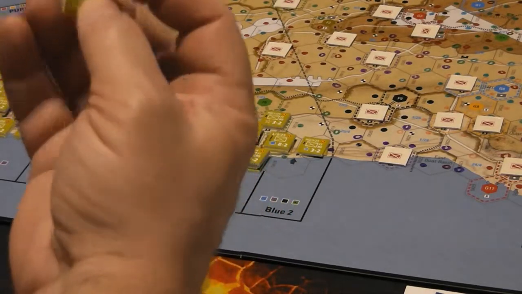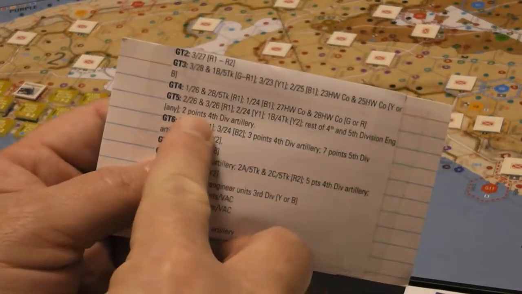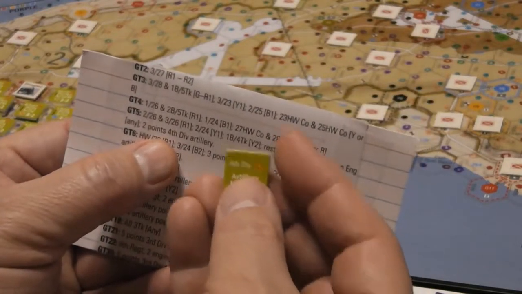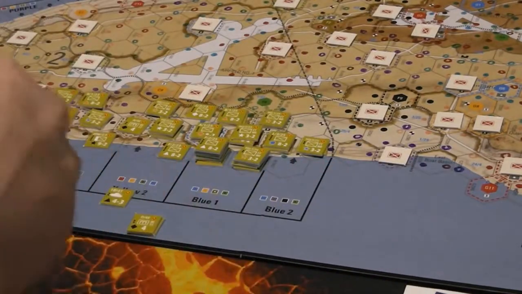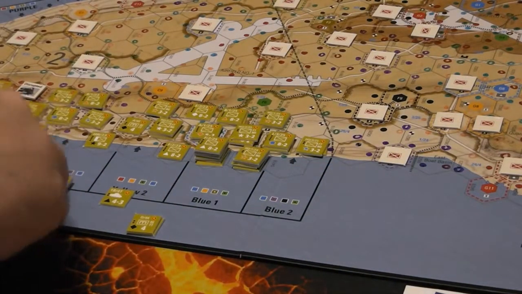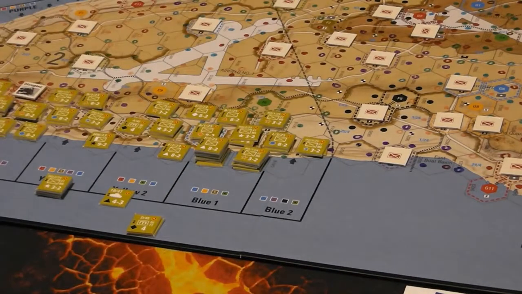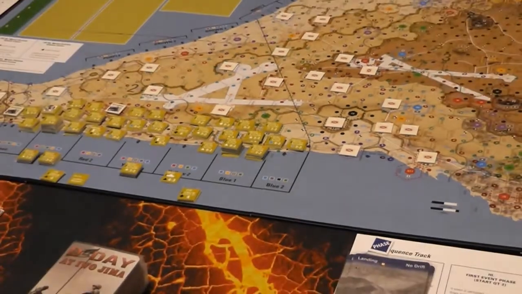And then I put this here because on turn 5, we also get 2 points of 4th division artillery. Sweet. So I'll put that there so I would remind myself that on game turn 5, this is coming in. So I'm going to go ahead and put that up here in the landing zone because I don't have it yet. It's still turn 4. But there we go. Alright, so that is landing phase.